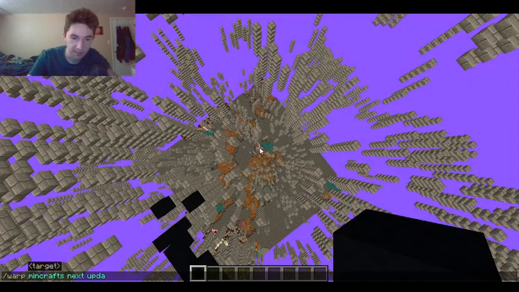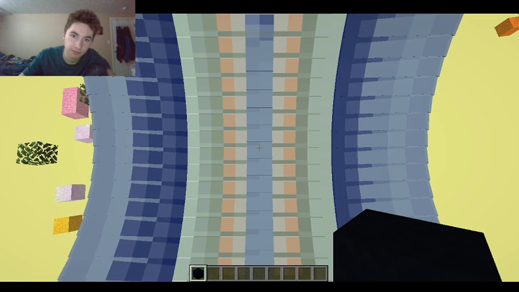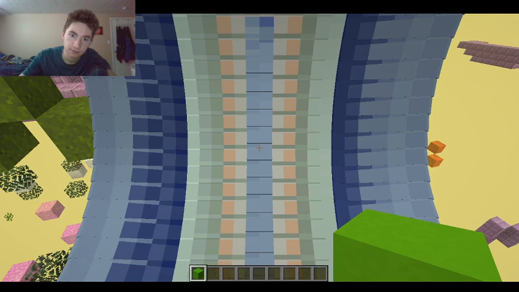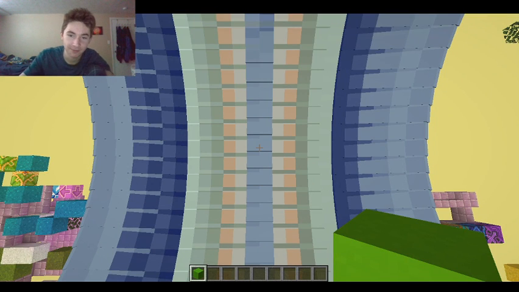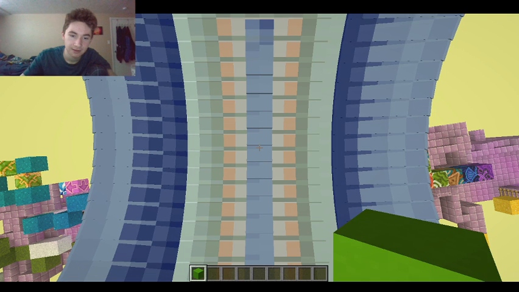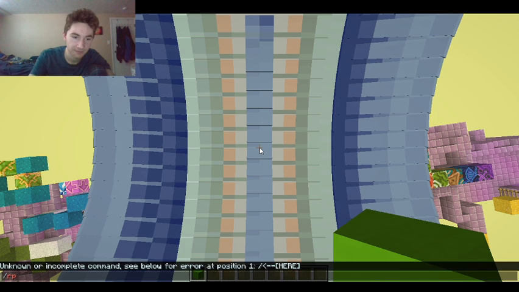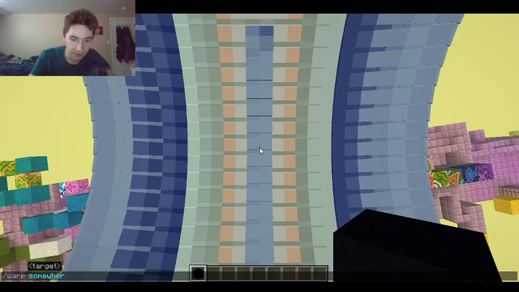Minecraft's next update. Let's see what our next update is. What is this? I know this is the Elder Guardian whenever you pass by. Oh, my game broke. Oh my. Well. /warp. No, go back. Warp somewhere else but here.